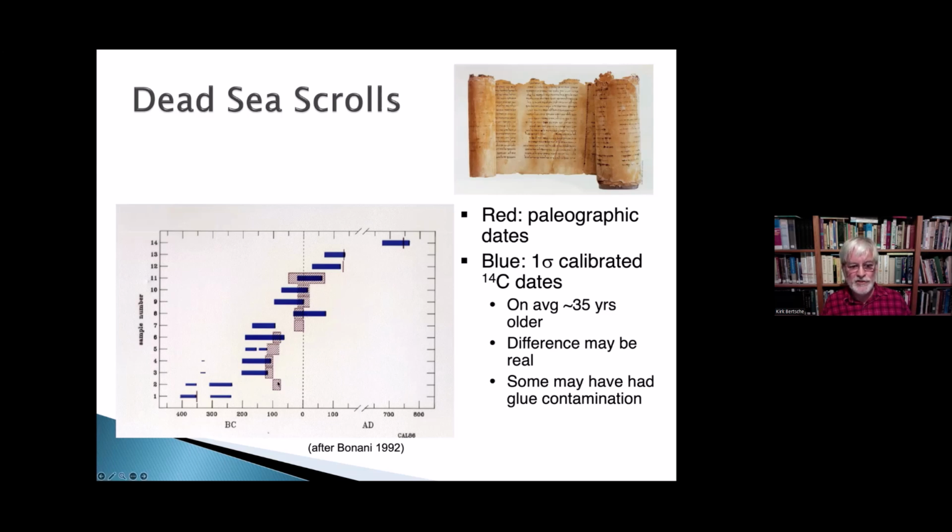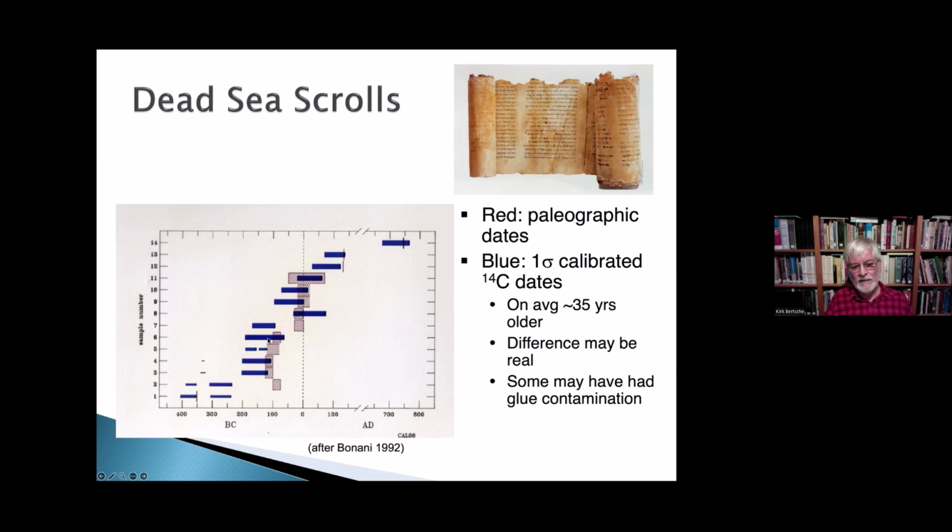You study the handwriting analysis, and you can tell pretty accurately how old things are. And you see on this chart, the red hashes and the red lines are the paleographic dates. So those are the dates of each of these individual scrolls. So there's a bunch of different scrolls in the Dead Sea Scrolls over a few hundred years. They were placed there. And the paleographic dates are pretty narrow in some cases, and in other cases they're pretty wide. And the blue bars are the 1 sigma error bars on the radiocarbon dates. On average, the radiocarbon is a bit older than the paleographic dates.